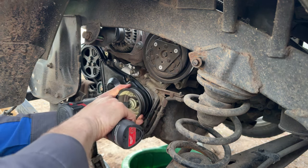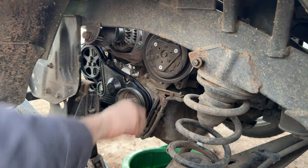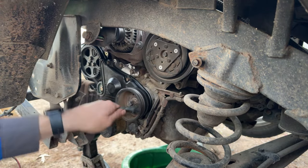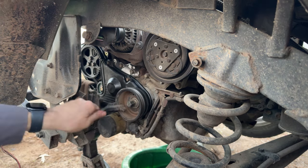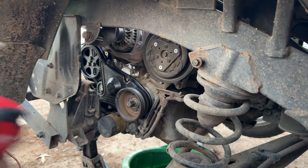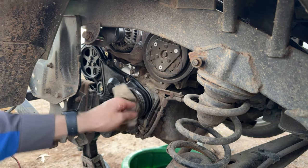Doodly doodly do. And we'll get the torque wrench and torque that to spec in a minute. Why are you staying on? My light is on my M12 impact driver. I've got a feeling it might be because three months ago I was doing a valve body on an F-150 and it took a bath in transmission fluid. And before I started live on this, when I took the drain out of the water pump, it got hung on the water pump drain bolt and coolant poured into the top of it. So it's working, but for some reason these lights are staying on and not timing out. I don't know why, but I'm going to watch it now and see if it was just a fluke, now that I've hit the button and got all the junk out of there.